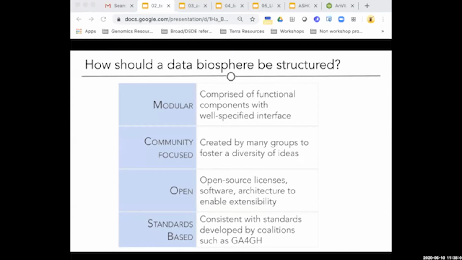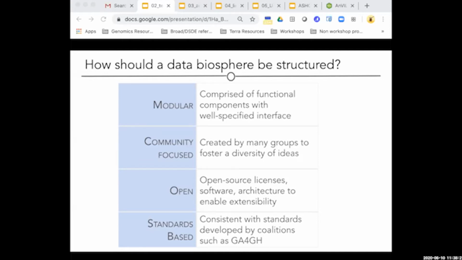It's community driven, so no one authority decides what's important to include and not include. When the basic foundation is open source code and open source platforms, it makes it possible for researchers who are involved to make changes that the broader community can use.